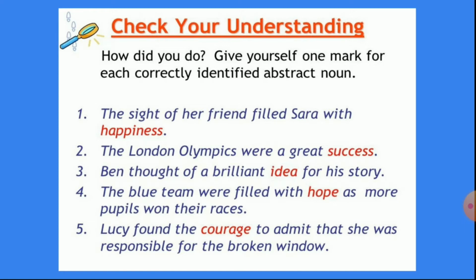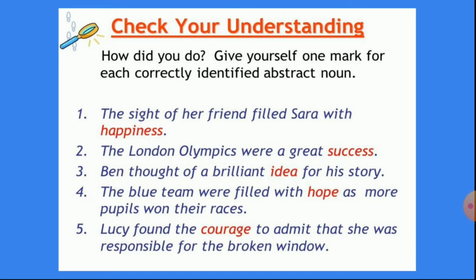In the first one, you can see the red part, that is happiness. The sight of her friend filled Sarah with happiness. So, happiness is the abstract noun. In the second sentence, the London Olympics were a great success. Success is the abstract noun. Number 3, Ben thought of a brilliant idea for his story. Idea is an abstract noun.